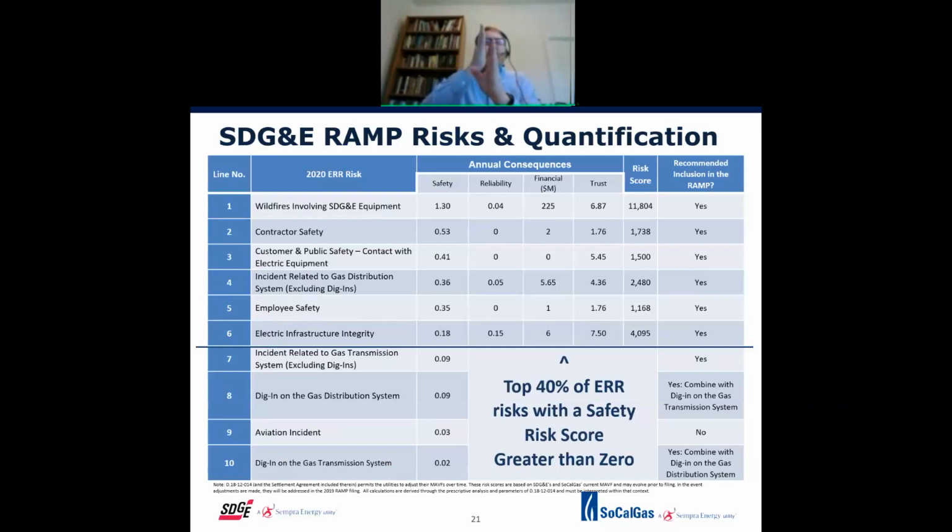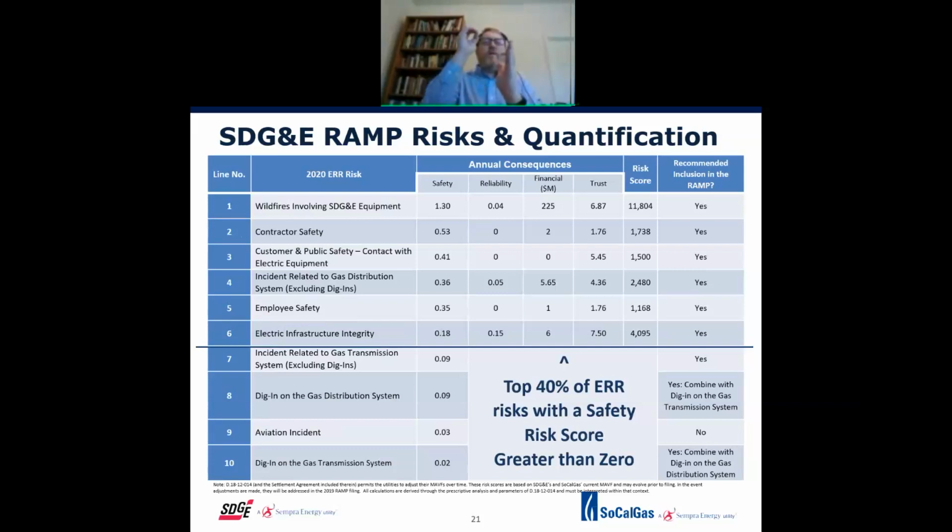And then basically for the RAMP, almost copy and paste the concepts and the findings and the conclusions from the WMP and use them in the RAMP. There's not enough time in between the WMP filing and the RAMP filing to do something dramatically different, and we didn't want to confuse anybody with any growth that we've had.